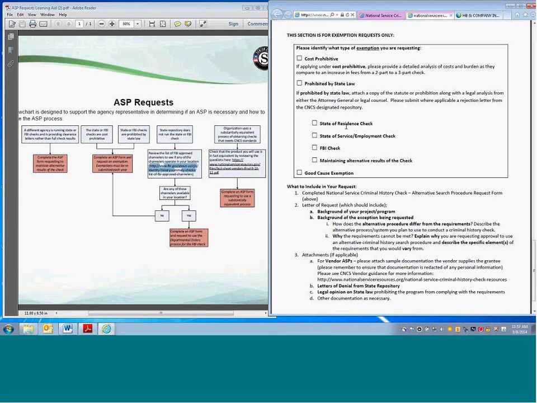The Massachusetts State Office and the repository have allowed Massachusetts grantees to complete the exemption process and ensure that their programs are compliant.